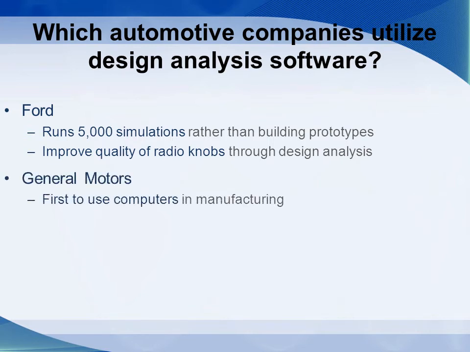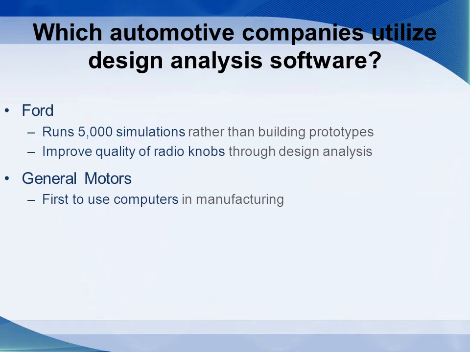General Motors was one of the first automobile manufacturers to use computers in manufacturing. In the 1950s, they used software to solve complex chemical rate equations associated with catalytic converters. GM continued to be a pioneer in design software use and even developed their own computer graphics system between 1958 and 1967 called DAC-1, which stood for Design Augmented by Computer.